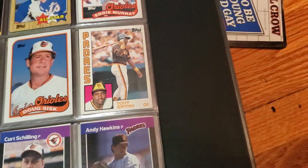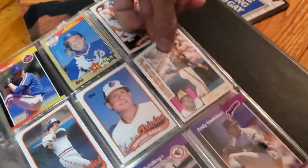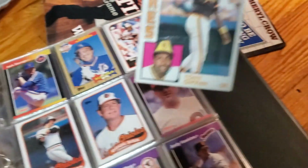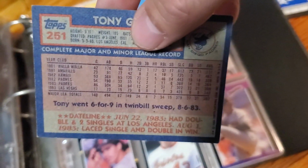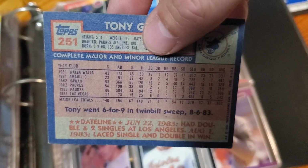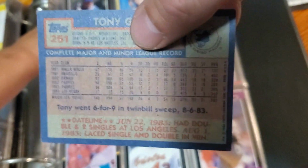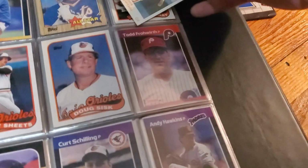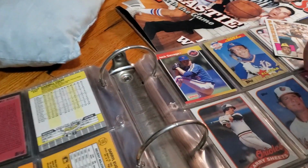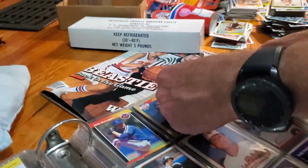Look at this. And there's binders of the school book. This is an 84. Is this a Tony Gwynn? I don't know if this is a rookie card, but let's pull this guy out. Let's see here. We've got Padres. This isn't his rookie card because he had the at-bats. What's interesting is, look at that. They just had the audacity to send Tony Gwynn back to the minors. This card also is a little creased, but as a kid, here, Beck, you want to hold that? So I can put this back in here. This is actually a really kind of neat old card.